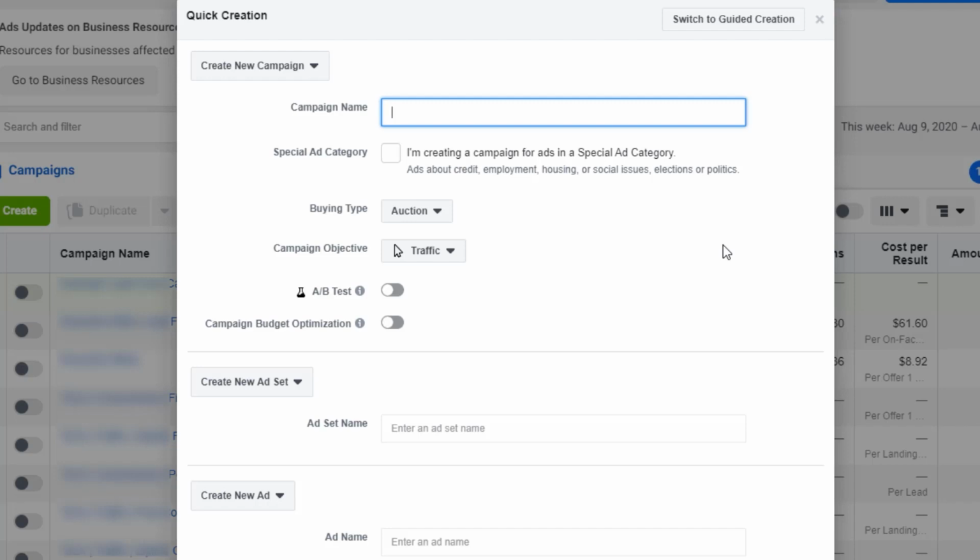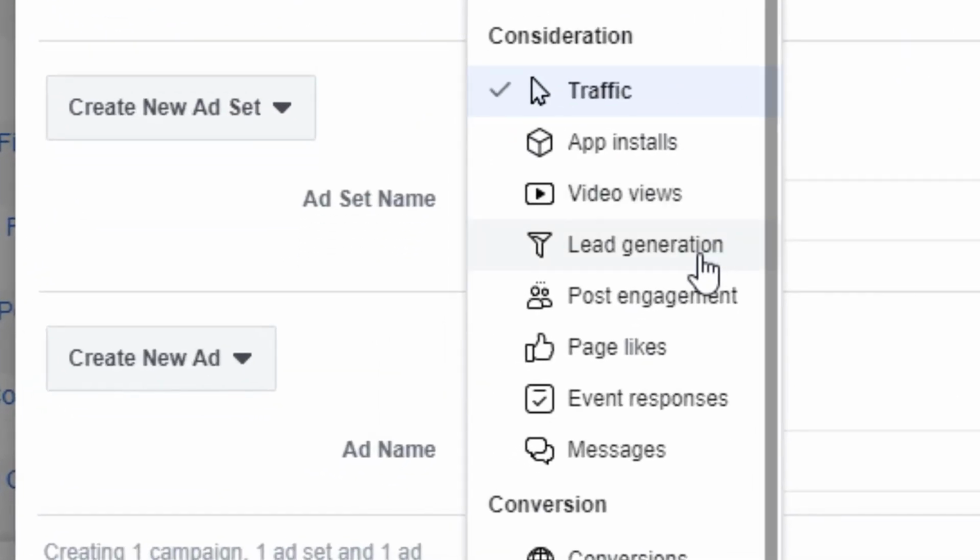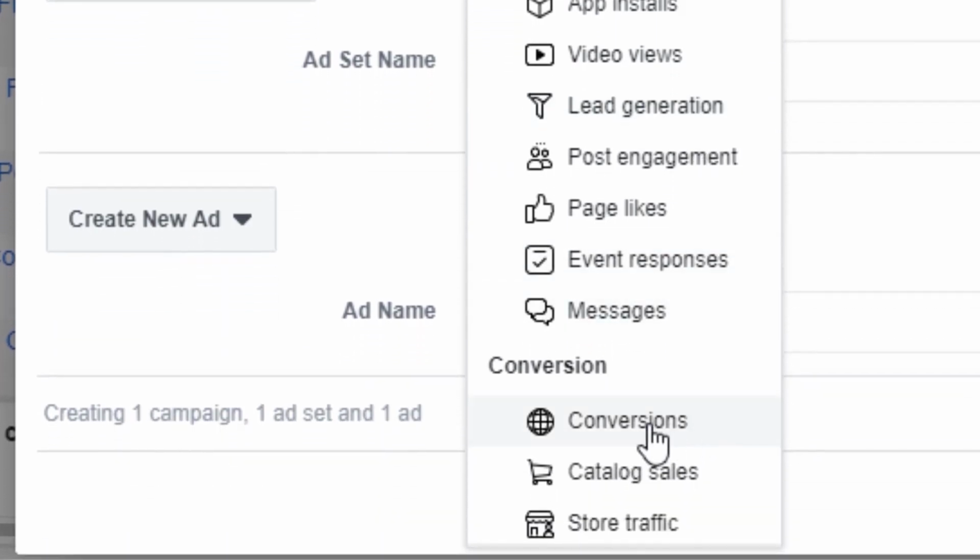And then we're going to mark them as a lead because we've set up what's called a custom conversion. Now, if you're doing it this way and you want that Facebook attribution to show so you can see exactly which ads can be credited or attributed to each sale, you're going to have to do one extra step here. So I'm going to fast forward for you to save you time on this campaign creation step. You're going to see me whiz through here and just set up a campaign. The only thing that's different here is that the campaign objective is going to be set not to lead generation, but to conversions.